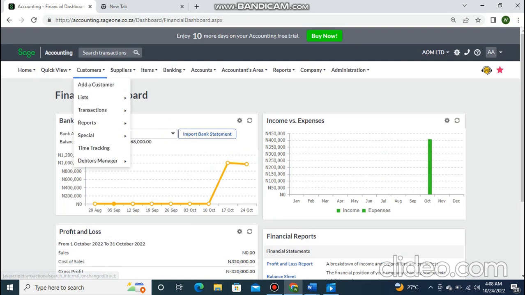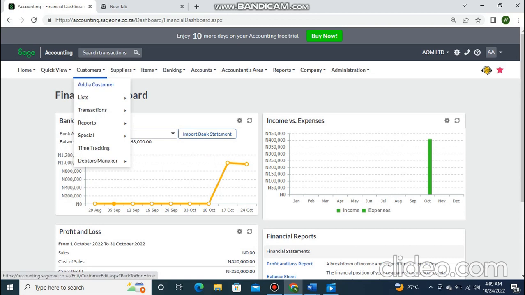So for the customer model, what the customer model does is this. Through the customer model here, you can access any function that has to do with customers. I believe that's clear. Any function, anytime that has to do with customers, just know that you will find that information on the customer model, or you can call it customer center. So it is in this customer module that you will access any function or command that has to do with customers.